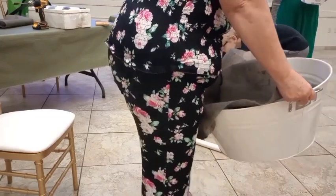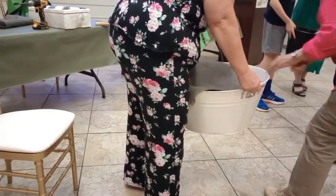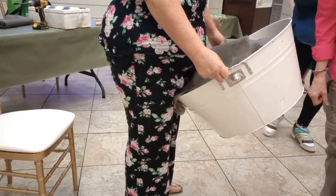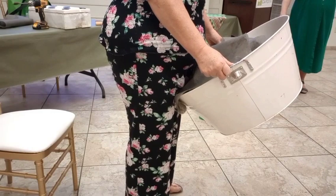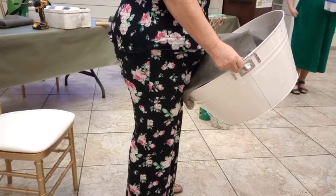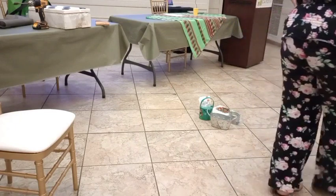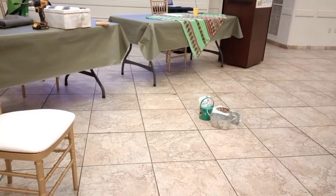Oh, don't forget your drink. Thank you, Eli. Oregano and rosemary do well in the winter. Mine wintered over last year. All right, so I can put those in here. You could try it. You may have to protect it a little bit, depending on what kind of a winter we get. Get your tablecloth and put it over the top if you need to, if it's going to freeze. 164. Yes, come on down.